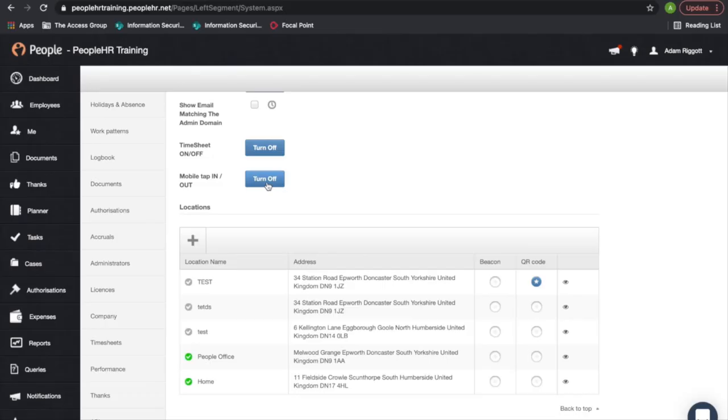Now, if we were going down that rabbit hole of allowing people to clock in and out on mobile devices, then you might want to even consider having geofence locations assigned. So that if you've got those locations ingrained into your PeopleHR system, you can actually decide that people can only clock in when in location, so that people aren't clocking in and out at the wrong times, and to ensure that you're not making it difficult or easy for people to make administrative errors.